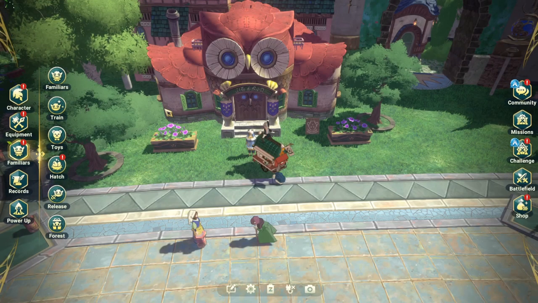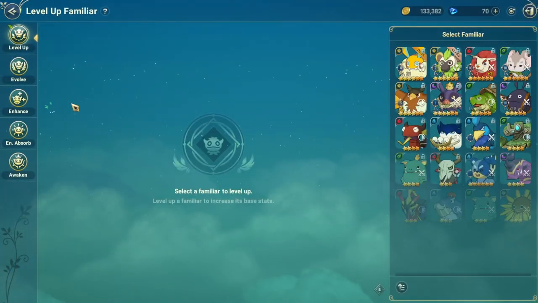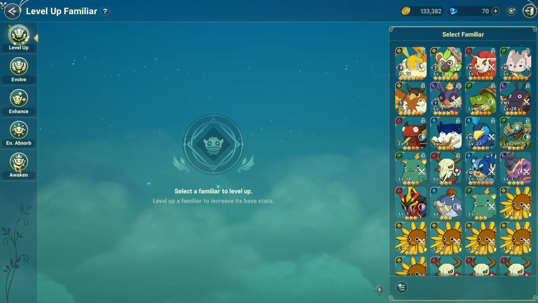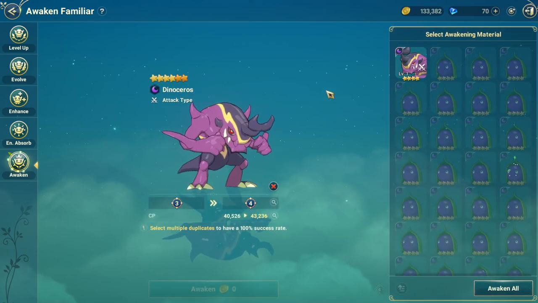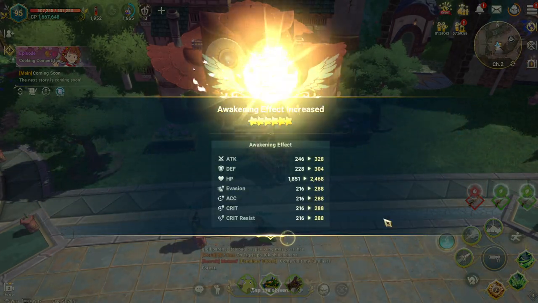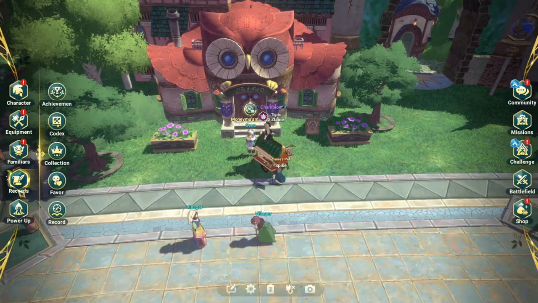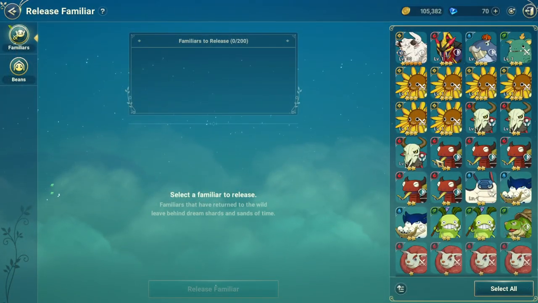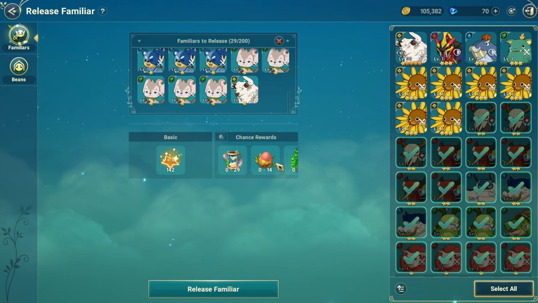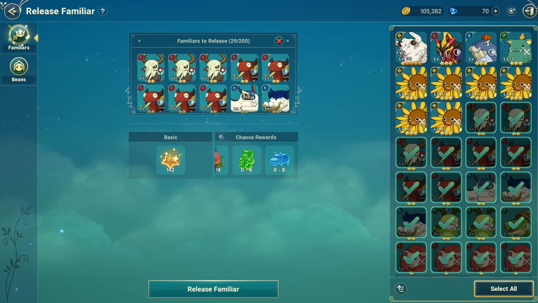Oh, did I get an additional dinosaurus? I think I got one extra dinosaurus. Wait a moment, a level of awakening. Dino, yep. Not sure how long it has sat there. But yeah, no thanks. Let me just release some of it. 1, 2, 3... 14. Okay, I have 29 to release here right now.